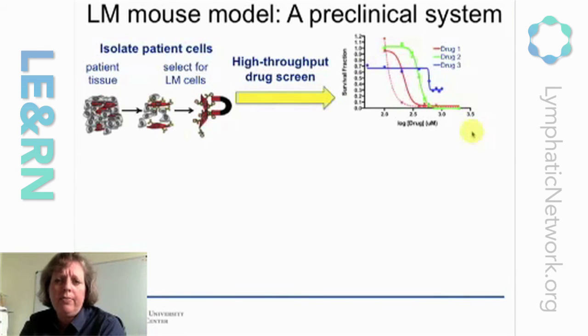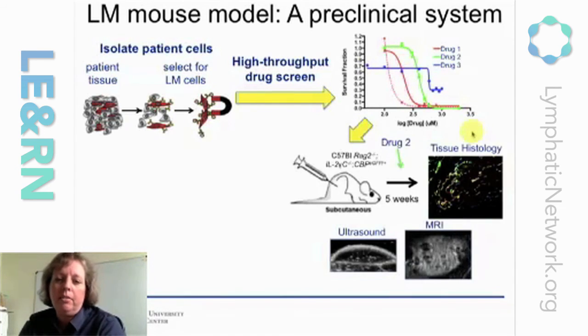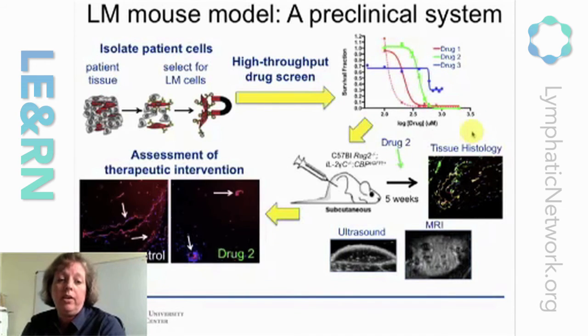Now that we identified drug 2, what do we do with drug 2? We now go back to the mouse model and we introduce the drug into the mouse model. So we have mice that are either given what we call vehicle or control, so no drug, or they were given drug 2. And we introduced it, and we can monitor real time by ultrasound and by MRI as it grows. But then when we look at the tissue histology, here we got a striking result.